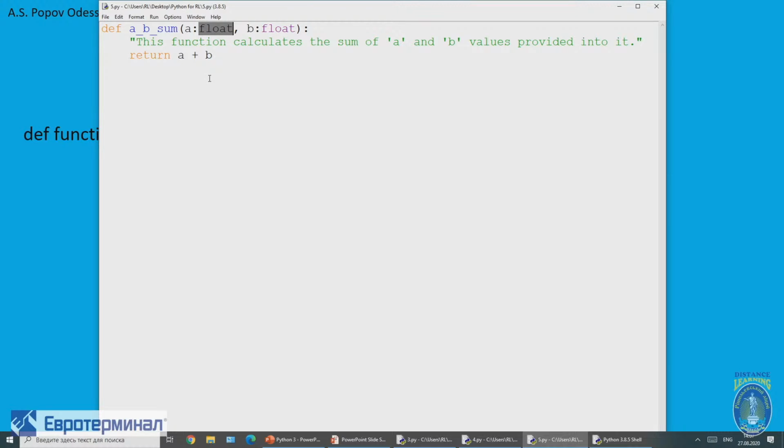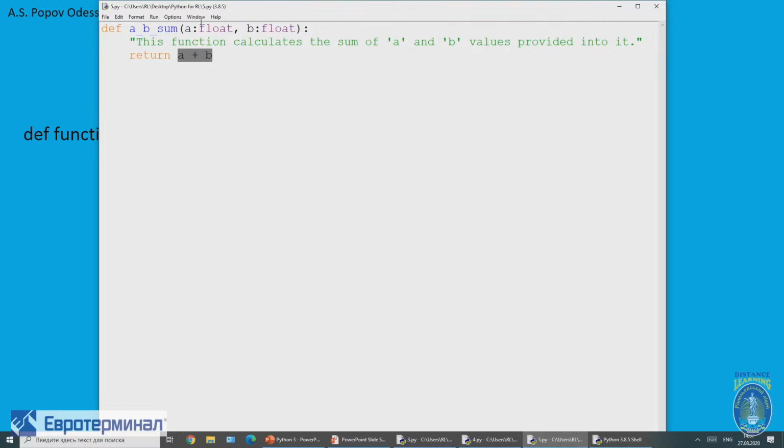Because, as you can see from this syntax, the function returns a sum. And we can sum integer to integer, integer to float, float to float, or we can sum two strings. But we cannot sum, let's say, a float and a string. So someone who will be using that function should understand what kind of arguments should be provided to that function.